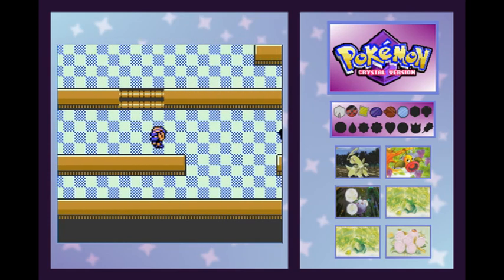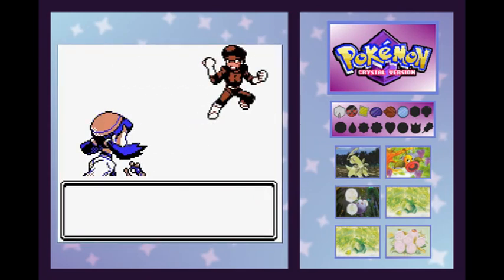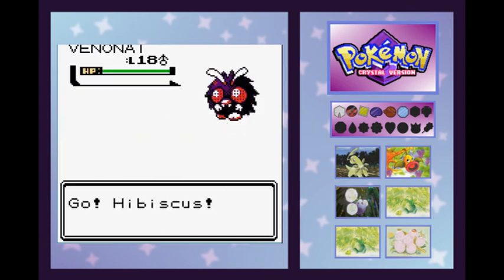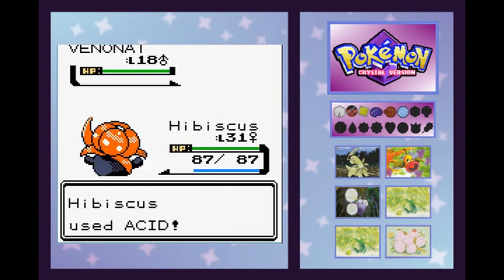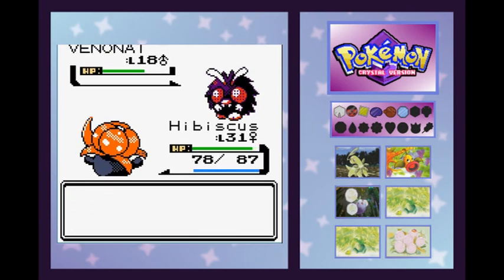So what are we doing first? Oh, we're fighting this Team Rocket Run. I am rotten, it's true. Hey, first Pokemon's a Venonat. Bug poison? You can try poison, I mean, it's the strongest move it has, and I don't feel like switching out, to be quite honest.